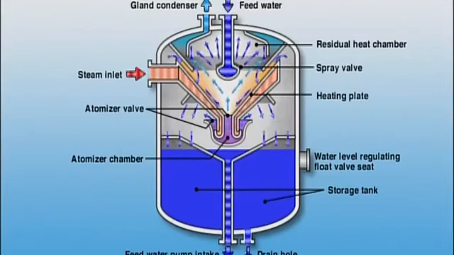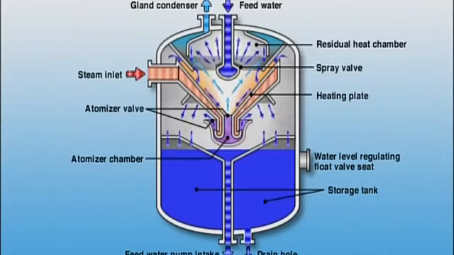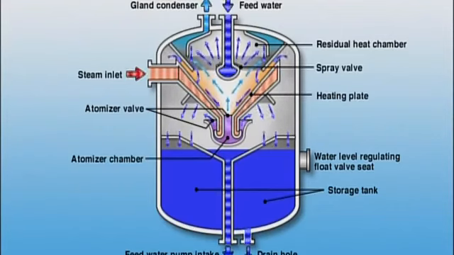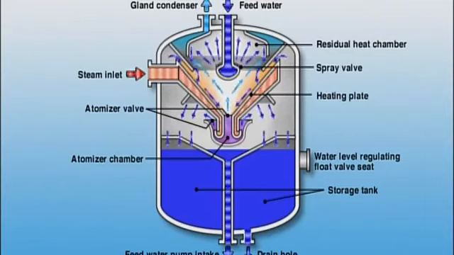Deaerators come in two types: a vacuum type and a pressure control type. Ships use pressure controlled deaerators. This type of unit deaerates feed water by raising the water temperature to its saturation temperature relative to the deaerator's internal pressure after allowing steam to come into direct contact with feed water.